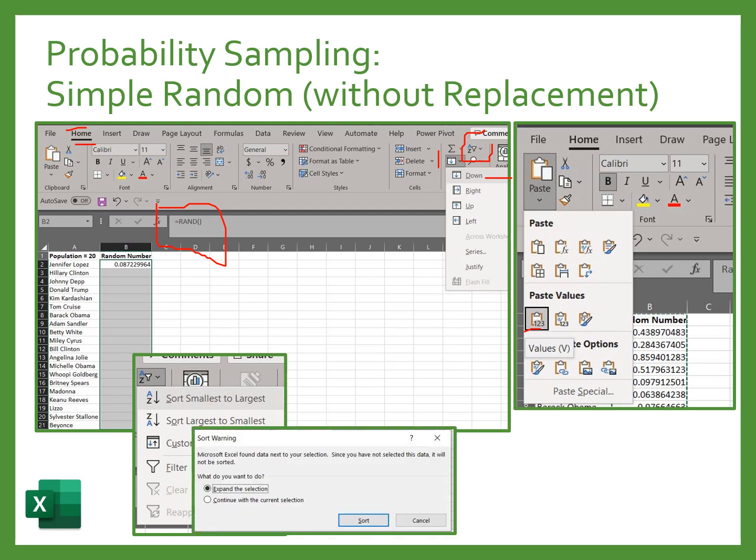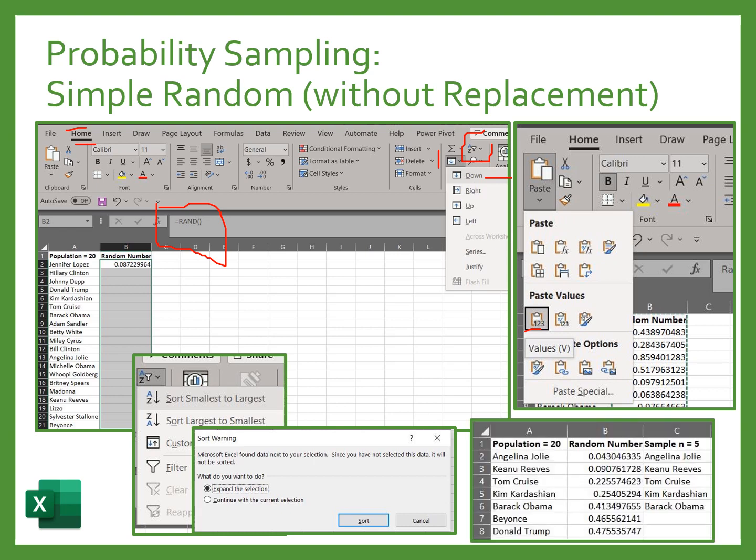Always expand the selection so that the randomly generated number stays attached to the person it was originally attached to, even when you sort by that number. Then you'll see that you have people listed in order of their randomly generated number. And you can just grab your sample from that list. So if your sample size is 5, you can just grab the first 5 people, and that's your sample.